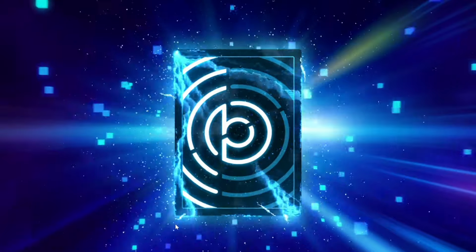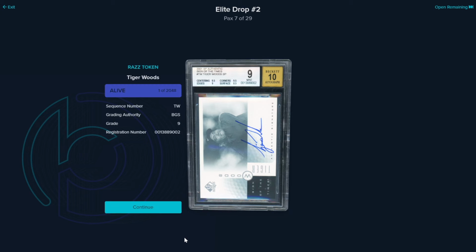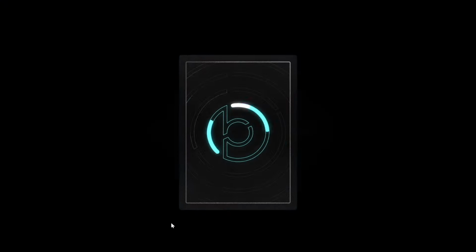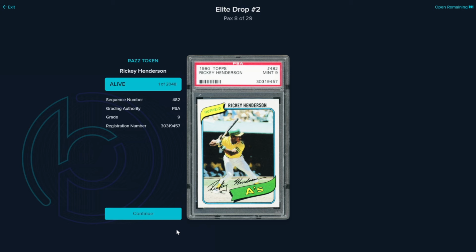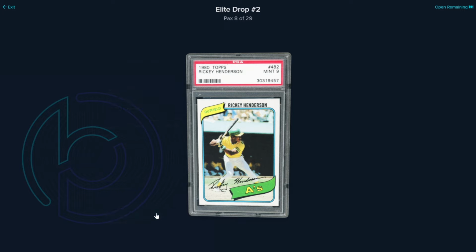All right, so a blue one here, and it's a Tiger Woods auto from 2001 S&P. So pretty cool, good stuff. And a 1980 Topps Ricky Henderson PSA 9. I think that might be his rookie card, I'm not entirely sure.